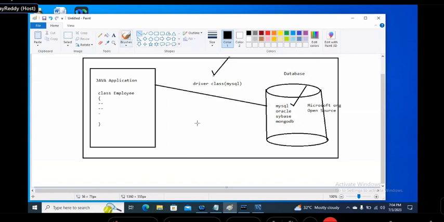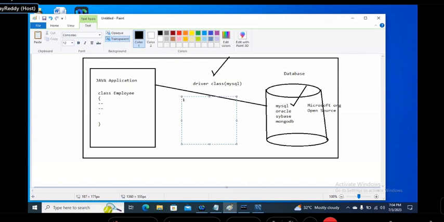If you read in the books, different database drivers exist. There are four drivers: the JDBC-ODBC driver, which we are not going to discuss as it is not required, the native API driver, and the network protocol driver. The fourth one, which we follow, is the thin driver. We follow this driver because it is portable. This driver depends purely on the Java application. It is designed purely in Java, and it is portable.